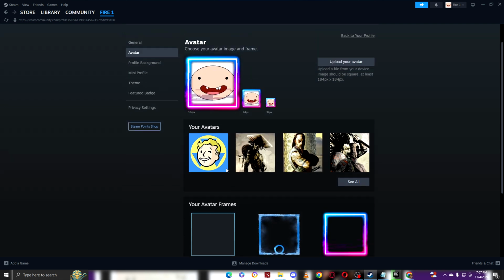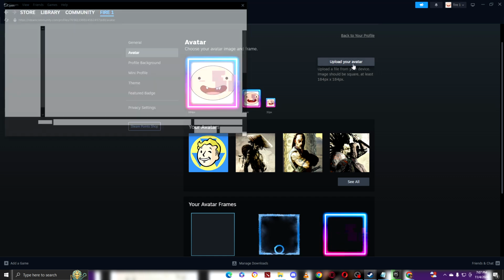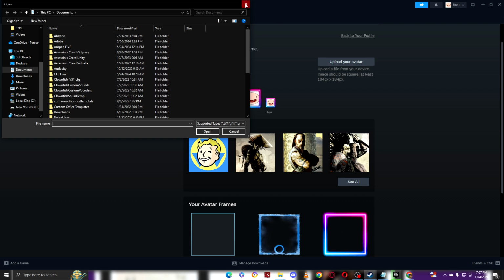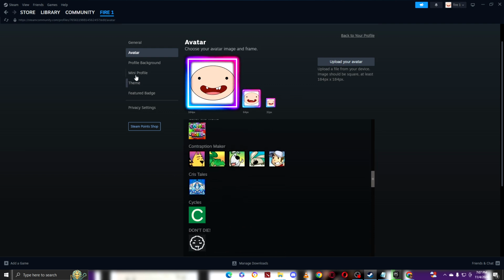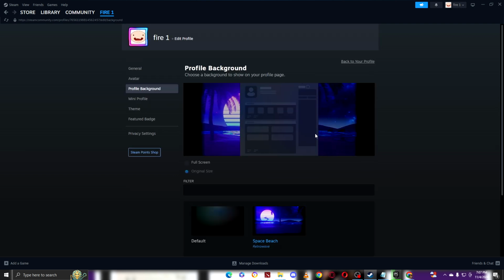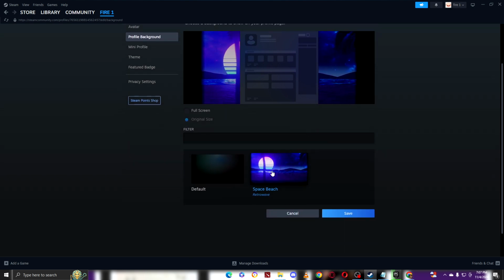And then here are the avatars you can choose. But right now, my avatar is plain. So you can upload your own avatar right here, as you see. By clicking on this, you'll be redirected to your files, and you can choose which avatar you want, or you can choose from the available avatars that you have. And the profile background, as you see right now, if you want this kind of background, you can also see it in my other video about team game points. So right now, let's choose this because it's the only one we had.